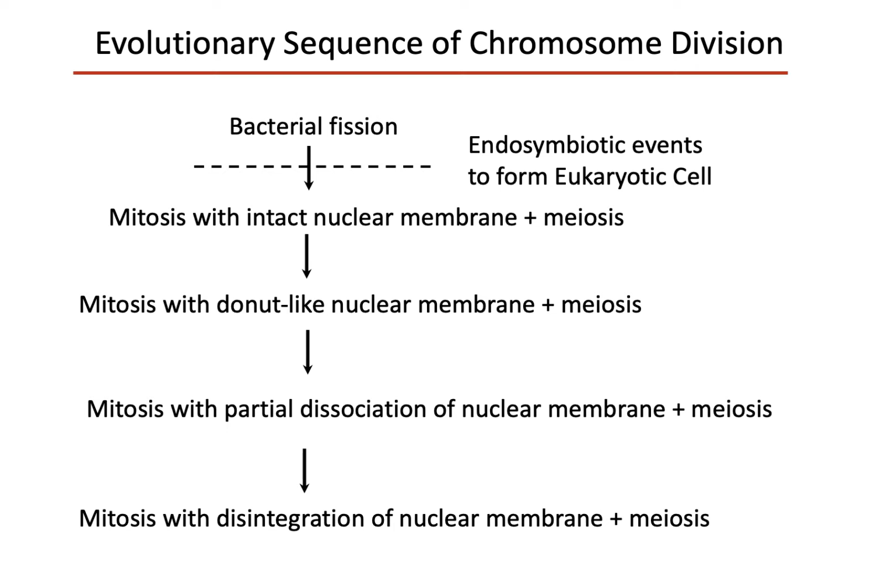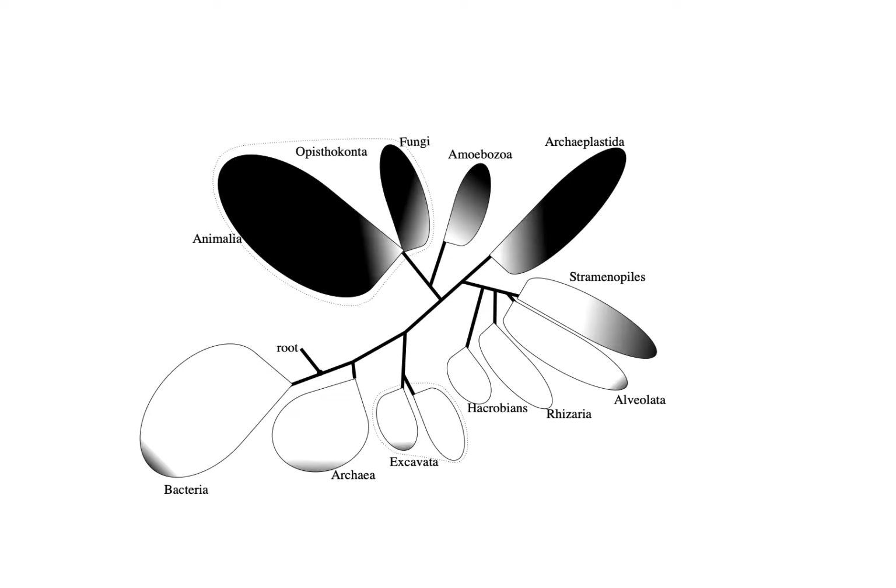organisms, especially among eukaryotes. So if we superimpose these on a phylogenetic tree, so here are bacteria and archaea, there's the root back around 4.0 to 4.2 billion years ago. And then we go into the eukaryotes, consisting of the excavata, the SAR groups, Stramenopiles, Alveolata, Rhizaria, Archaeplastida, then amoebozoans, and then the opisthokonts, which include fungi and animals.